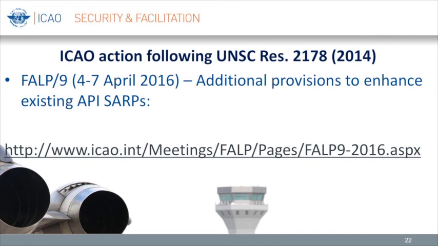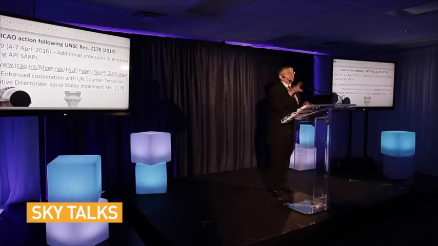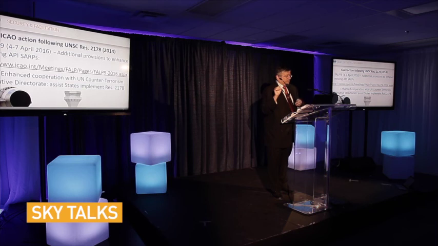Earlier this year, the Facilitation Panel, that is the panel that makes amendments to Annex 9, came up with additional provisions to enhance the existing API standards. I will not go into detail now, I'm running out of time. But you can find all this on the website, and it's a summary of the recommendations in one of the assembly working papers.